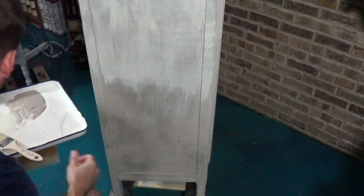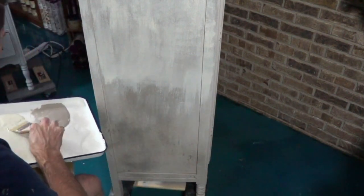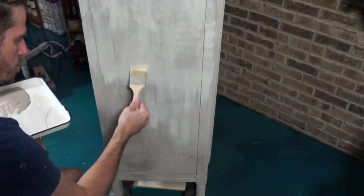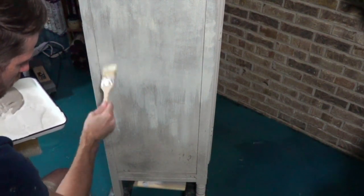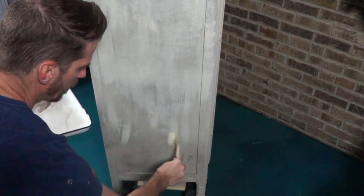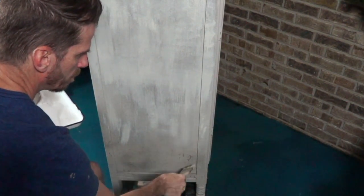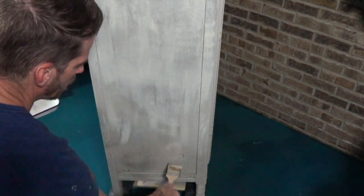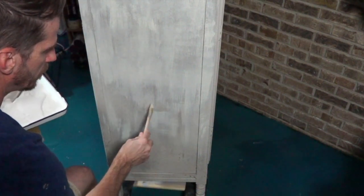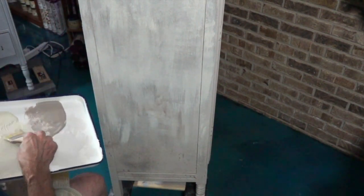We're just gonna use a little bit more of this just to kind of get us down there. Because if not, it's just going to be the same color all the way down, and I want to slowly transition. So this is really more dry brush right here, and I'm mixing it up. What I mean mixing it up, some dabbing, and I might even go in there and grab some of the original color, which is Desert Tan, and cover up what I just did. Just so it's not so predictable.